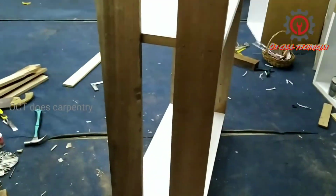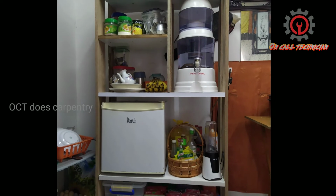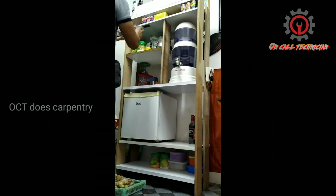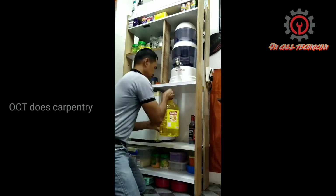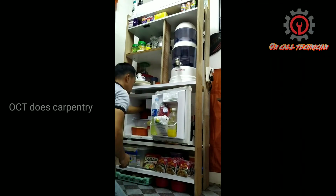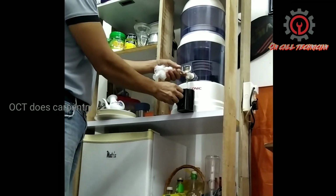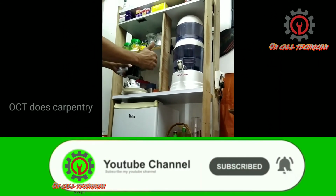Okay, here it is now, guys, and the finished product is here. The mini ref is on the bottom and the water filter on top of it, and my stuff, the measuring, and some goods I put inside a chiller. And I draw water.